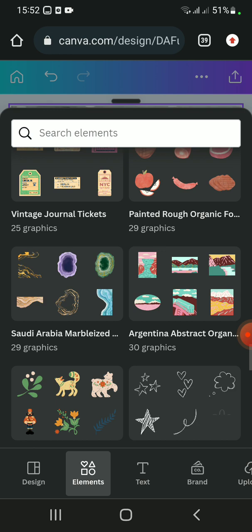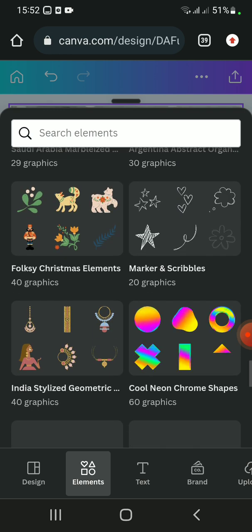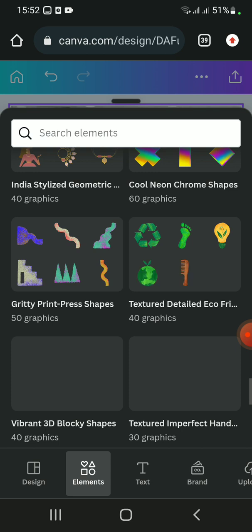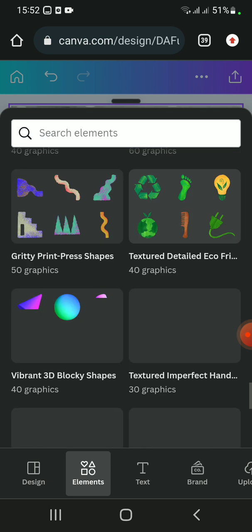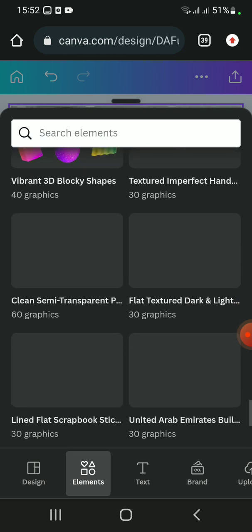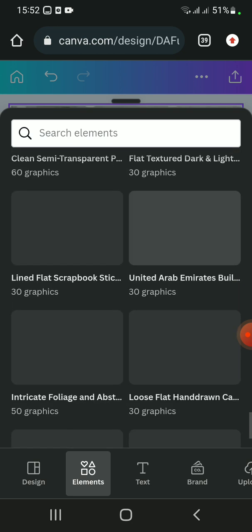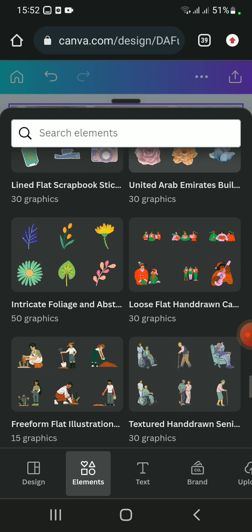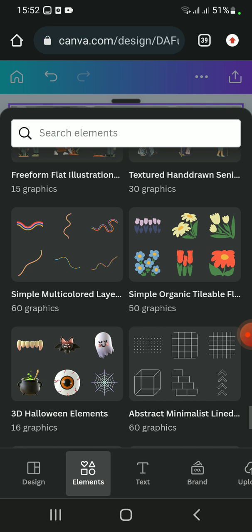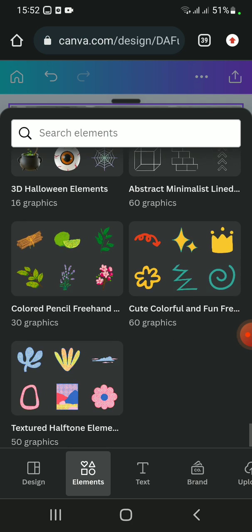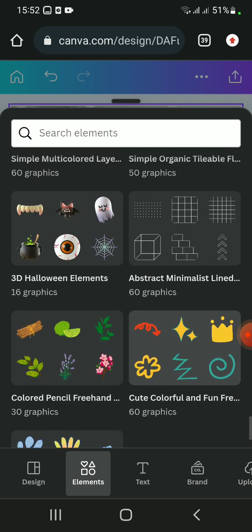I've not really made use of them, because I've not really come across what to use them for in my designs. So I'm just trying to explain them to you so that it will not look strange by the time you see them. These key elements that people can also use for design work, instead of searching on elements, you can decide to just click on it and have it reflect on your design work.